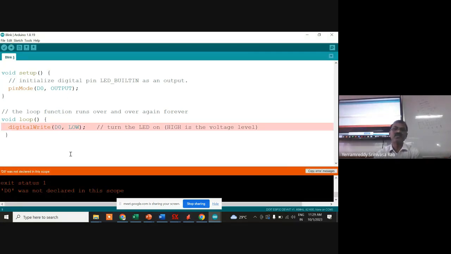So D0 is not declared in the scope. Okay, so it is not recognized. Okay, is it clear, all of you? This was just to show how to use the inbuilt LED which is connected.